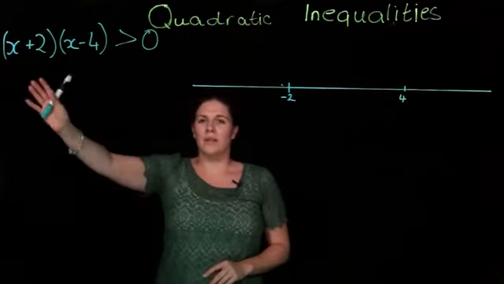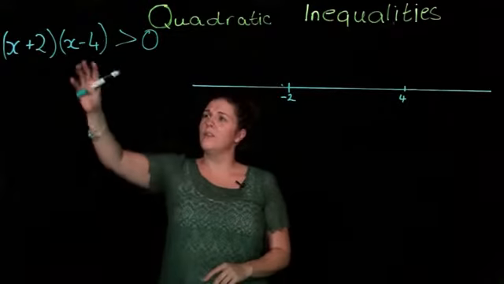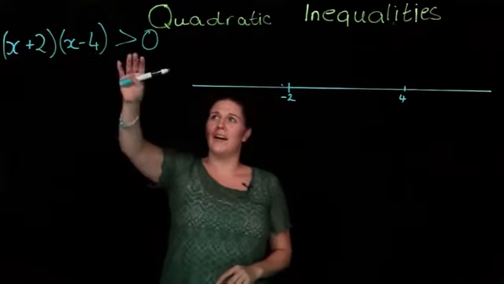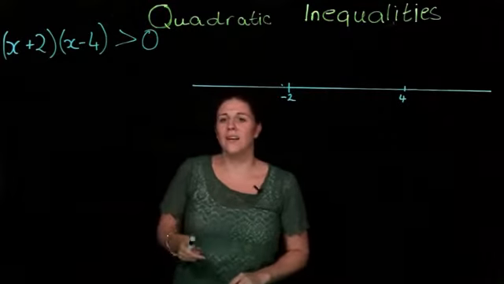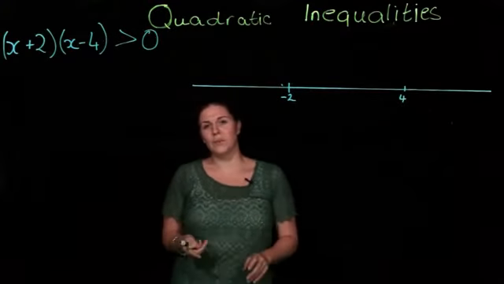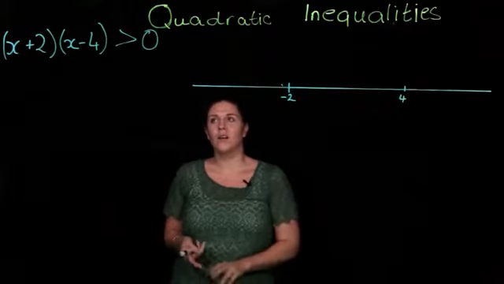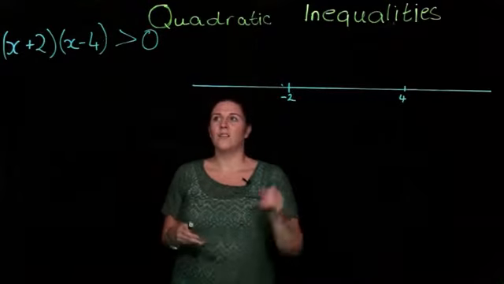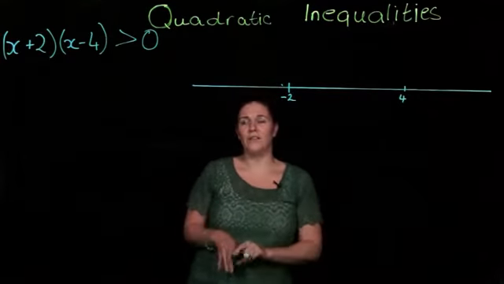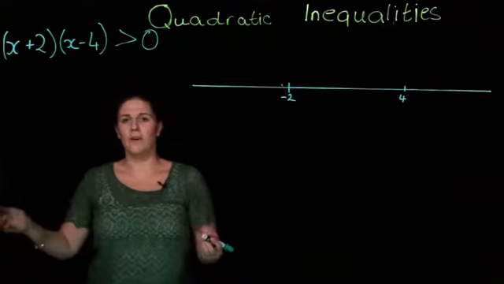These 2 brackets up here represent 2 numbers. Now, if these 2 numbers were timesed together and their product was greater than 0, that would mean these 2 numbers would have to be either 2 positive or 2 negative numbers. So this time around, we're going to look at it from that sense of the way, and we're going to solve it that way.